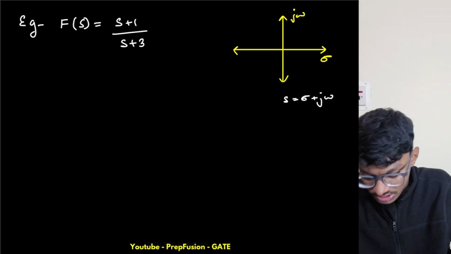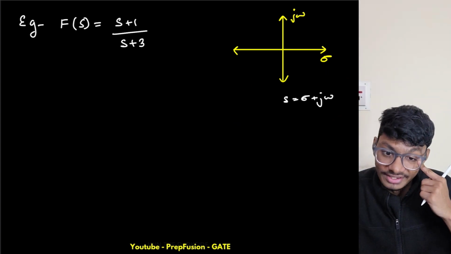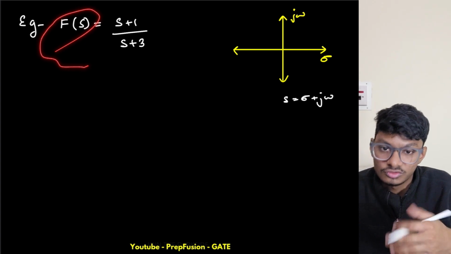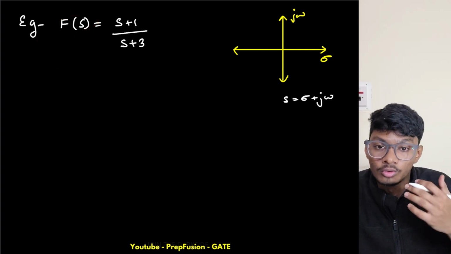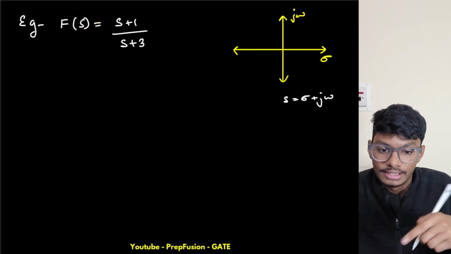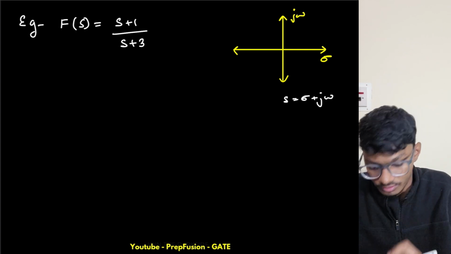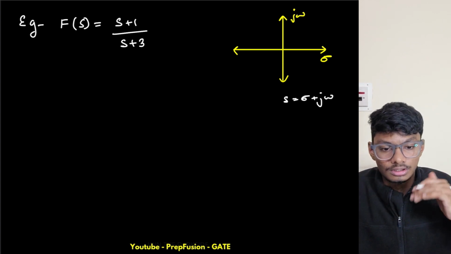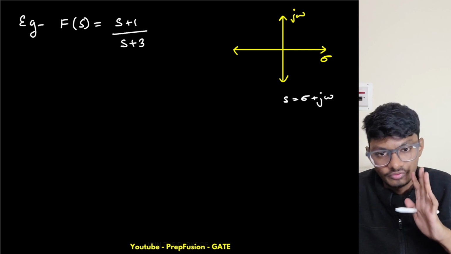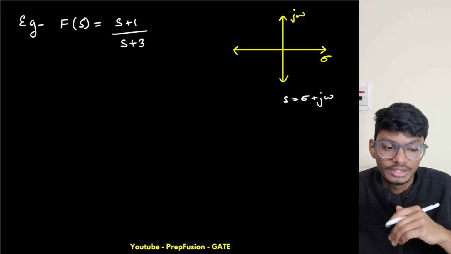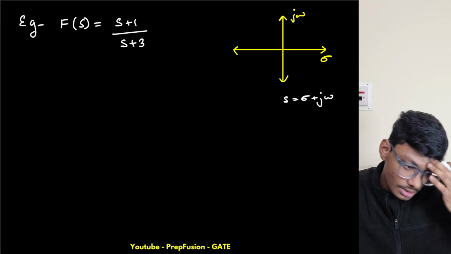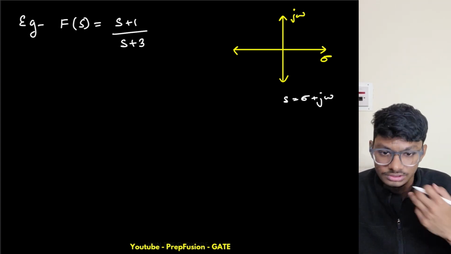So what I will do is vary all the points of s and find the values of f of s for them. Then I will plot the real of f of s and the imaginary of f of s. That is basically what we do in a Nyquist plot. In the Nyquist plot we map, but we are not able to see it because that is hidden. When we solve questions, you will understand.